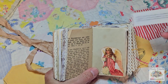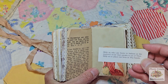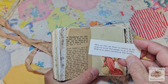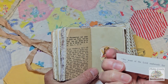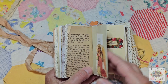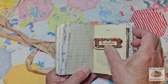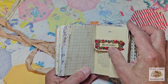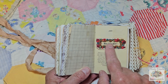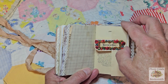There's a tuck spot here with an angel. And then these are little cards I picked up at an antique store — a Bible verse and then a prayer that goes hand in hand with the Bible verse. Here's a little flip-out with the Bible verse, and it says 'God bless our home.' These messages are on my Etsy store, and they're not this small — I've just shrunk them down to fit this book.